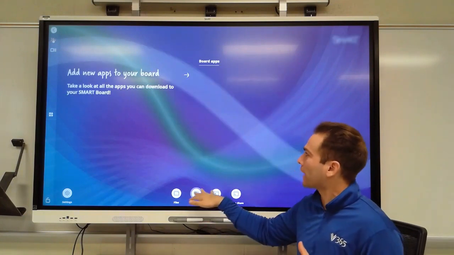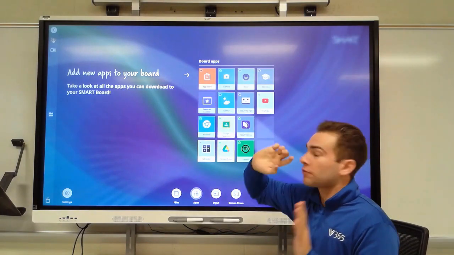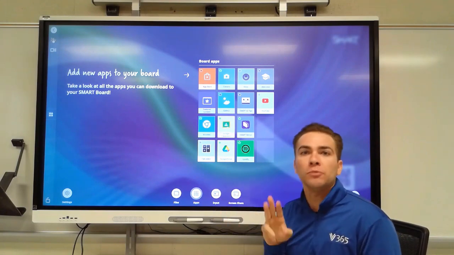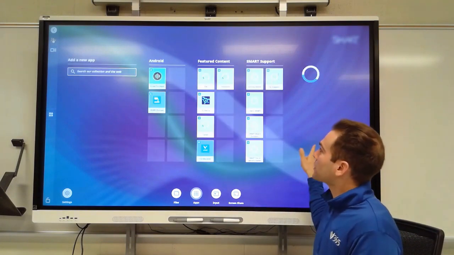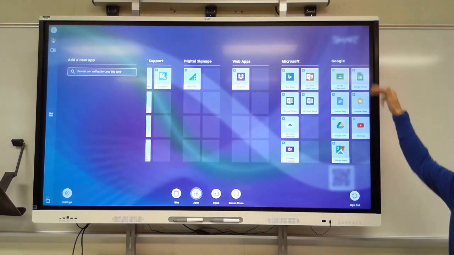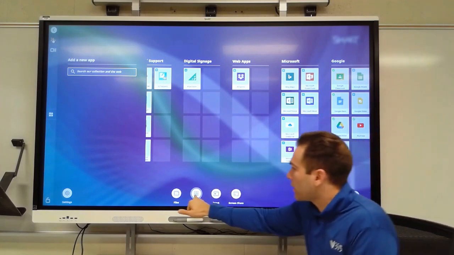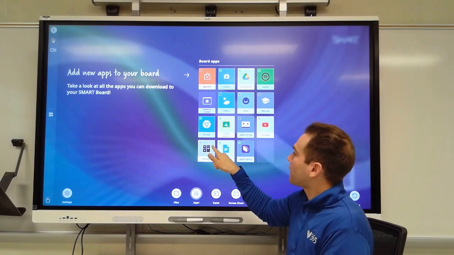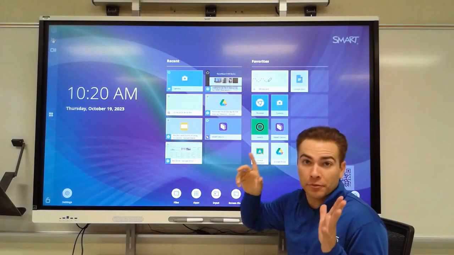Remember that you can also favorite more than just apps. If I go into my apps on the bottom, I can absolutely favorite just about anything in here by pressing the star. Remember also, if Google Apps is something you want to favorite, your Google Drive, YouTube, Google Slides, that is hiding in featured content. Inside of featured content, if I scroll all the way to the right, here's where my Google Apps are. Okay, so if I want to add in Google Docs as an app, then I can go into my apps here. Google Docs will show up, and here now I can favorite that as well. So now when I go back to my home screen, Google Docs is a favorite, right?